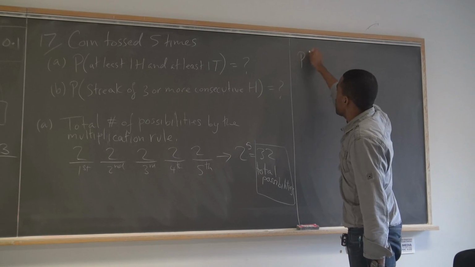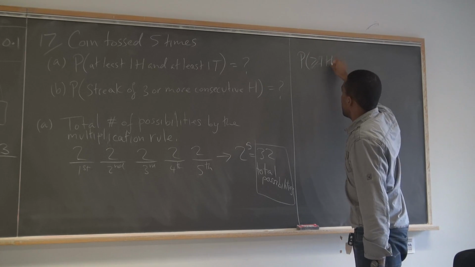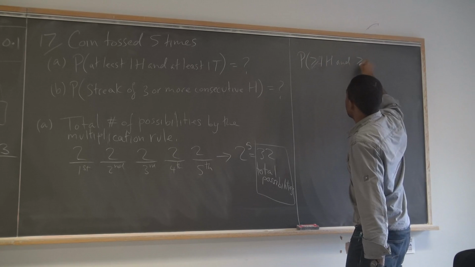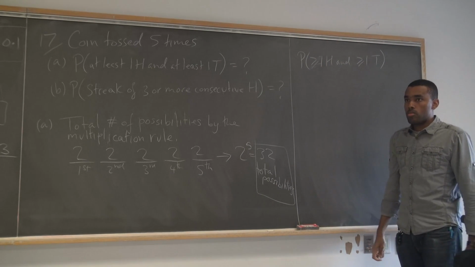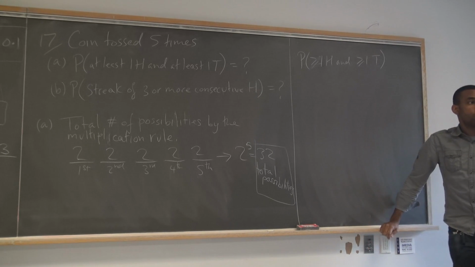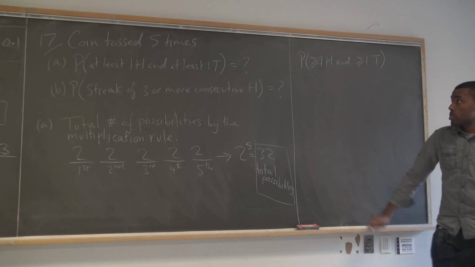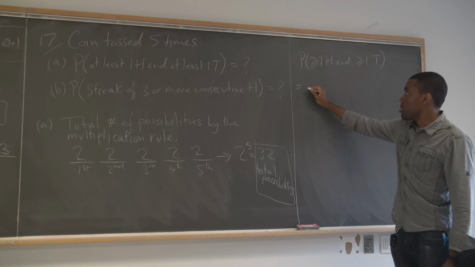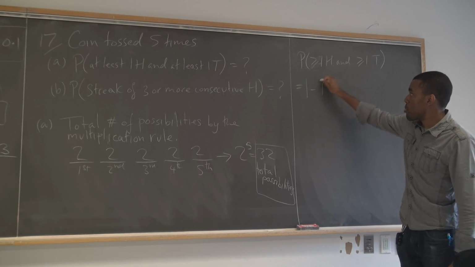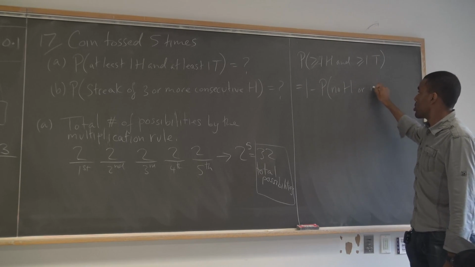So how would I figure out the probability of at least one head and at least one tail? I think doing it in reverse is better, like what are the possibilities of not getting any heads or not any tails? Right, in this case the complement is actually a lot easier. This is using the complement probability. This is just 1 minus the probability that you get no heads or no tails.